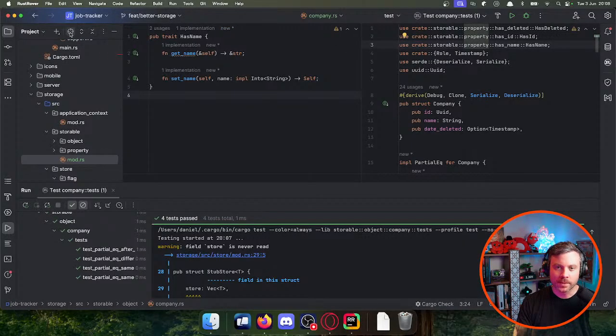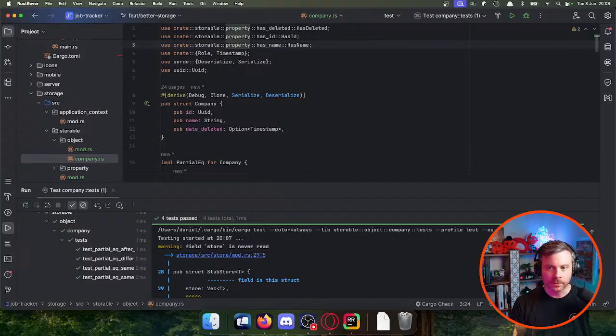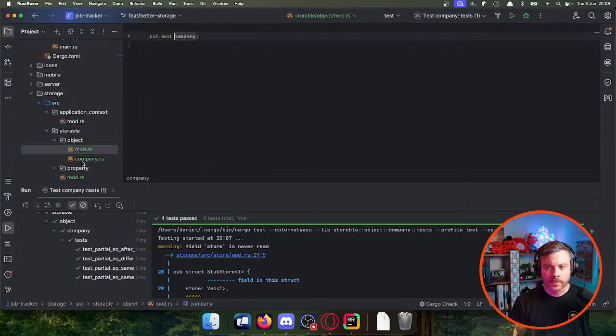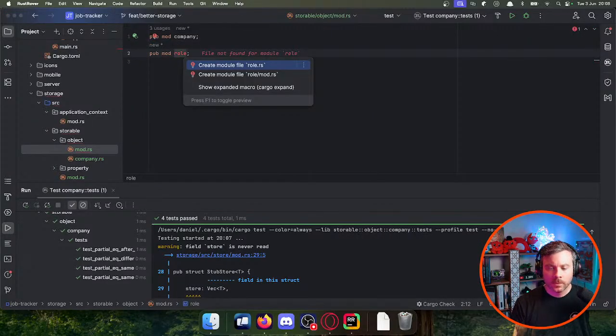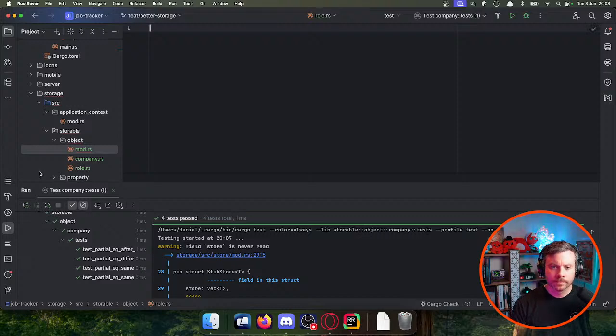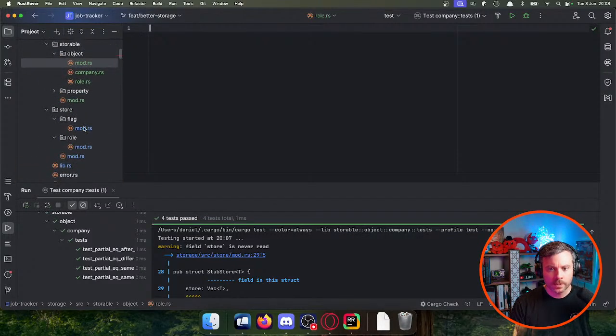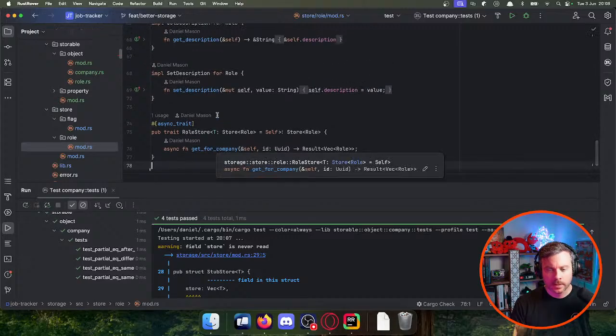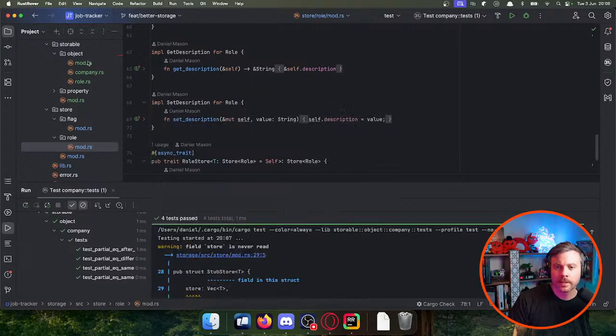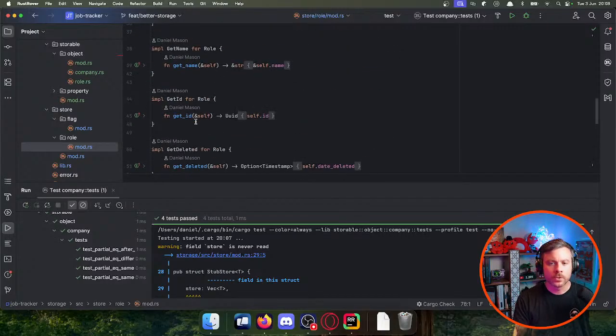Where's my magic button? This one that I rely on a lot. I can probably get rid of this for a moment. So next we want to do a role. We will create a role.rs. And we will find our role in here. See how this was all terribly named, by the way. The mods shouldn't really have this stuff in them at all.